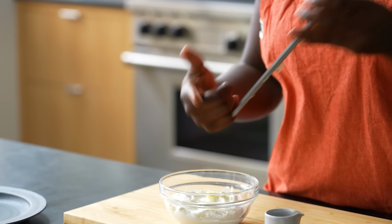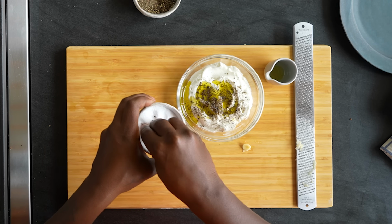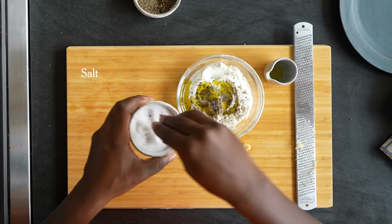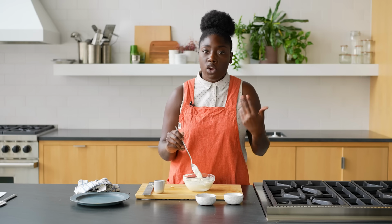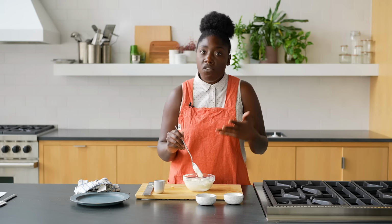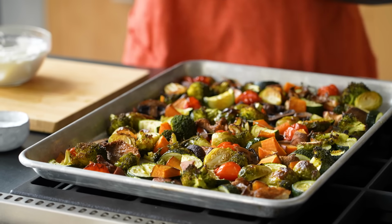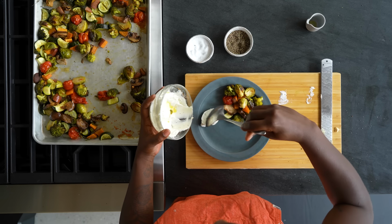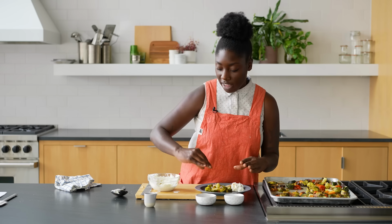Essentially all you're doing is taking your Greek yogurt and seasoning it, right? Once you have this recipe under your belt, you can use it over and over and over again, and it takes very little effort to make, which is lovely. And just imagine right here, the chicken you're gonna make later.